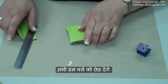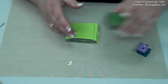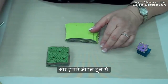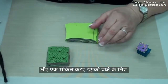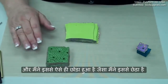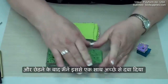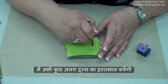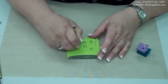Now, what we're going to do is we're going to distress the clay. Here's a Mokume gane stack where I distressed it with a flower cutter and our needle tool and a circle cutter to get this. And I left it just as I distressed it. Here's a stack that I distressed, and then after I distressed it, I pushed it all together. So the stack I have now, I'm just going to use some different tools to distress it.